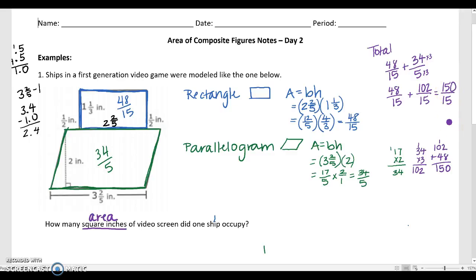So some of us may know what 150 over 15 simplifies to already. If not, you can go ahead and divide. 150, top in, bottom out, right? Divided by 15. Well, 15 goes into 15 one time. We have no remainder, but I have to get to my decimal point, right? So my answer is actually going to be 10 inches squared, okay? So this one looked tough at the beginning, but we were able to get there in the end.